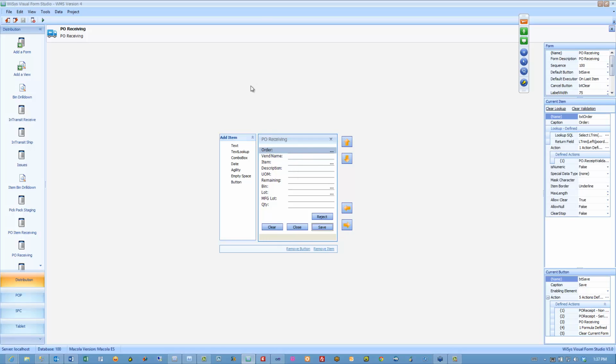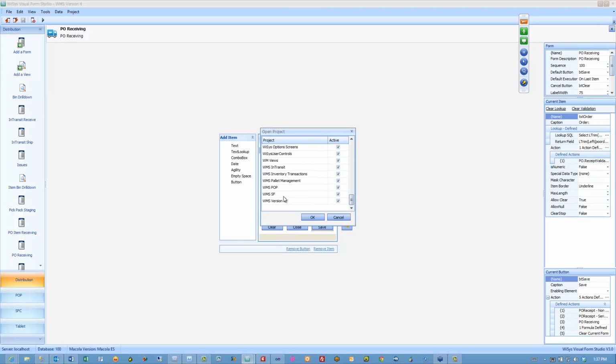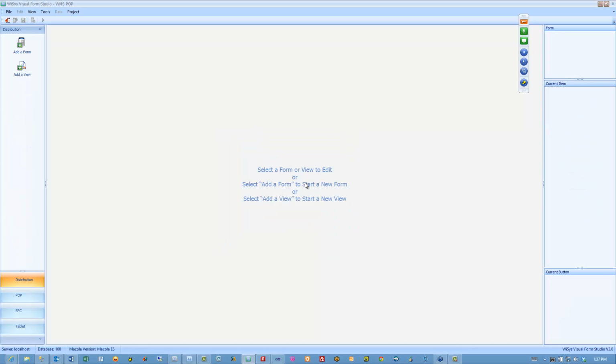So that is pretty much the gist of it. I wanted to show you also palette management, because I think you are all familiar with a lot of the POP and shop floor, what we have out there. If I go into POP real quick, all the forms you've seen on the handheld are here.